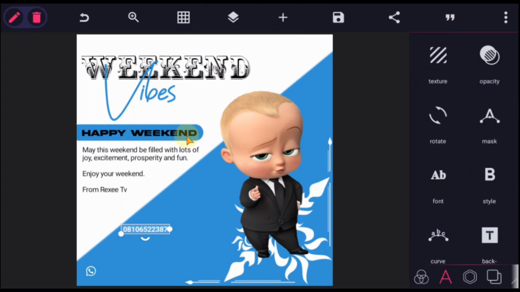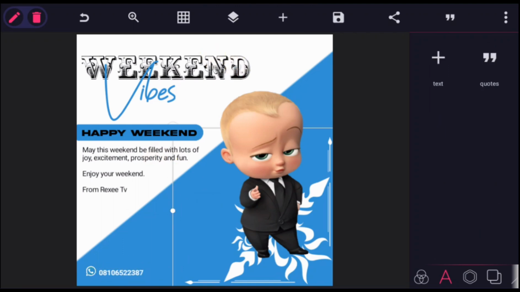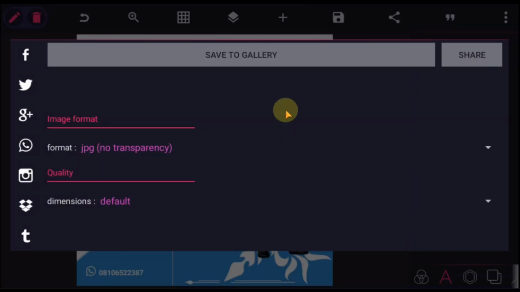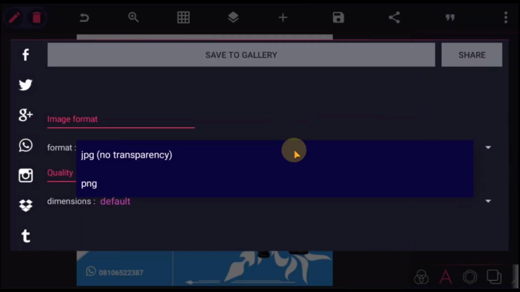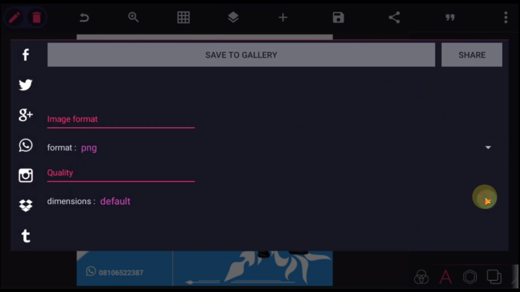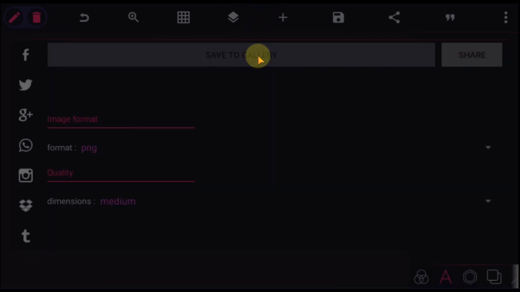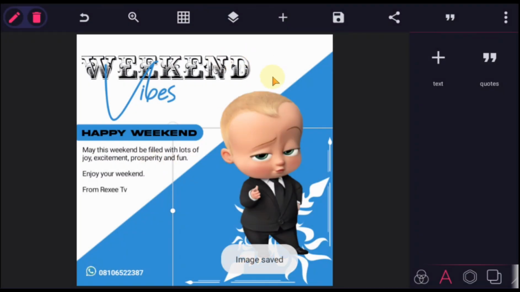Make it bold and then place it here. So we are done with this flyer. We can simply save this to our gallery. You can just save it as image. I prefer to save it PNG and medium. So I'll save to my gallery. We're done with this design.